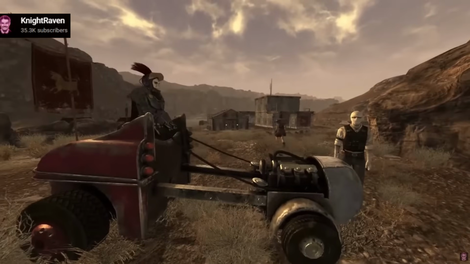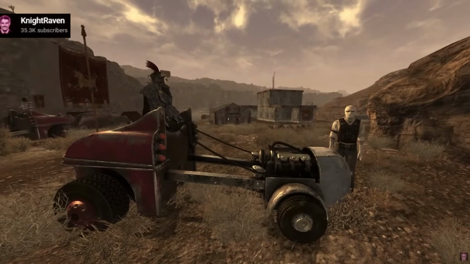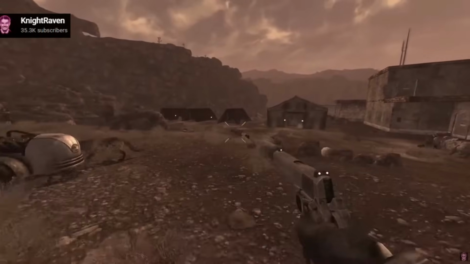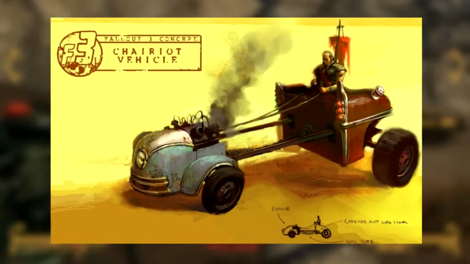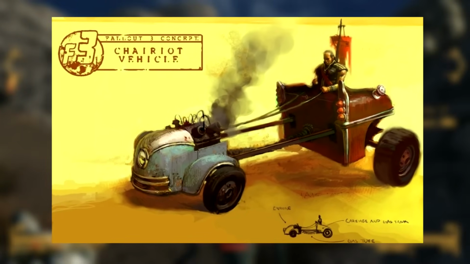Of course, we never got it because we really don't have any working vehicles in New Vegas. But I honestly consider this canon because it would make a lot of sense for the Legion to have at least some sort of mechanical vehicles, some way of faster transportation than just walking. And I mean, come on, the design of it looks pretty freaking awesome. Like it has that old school historic chariot feel with like a 1950s car. That's just pretty freaking awesome.